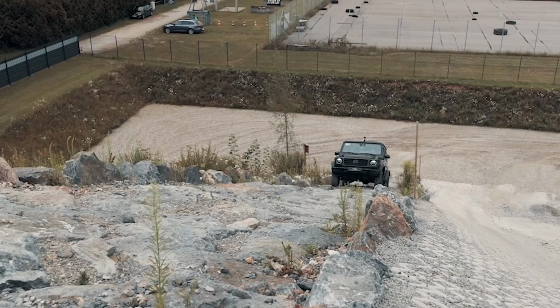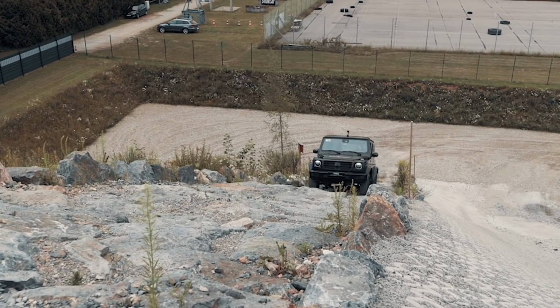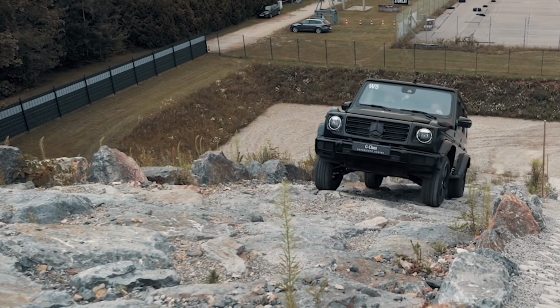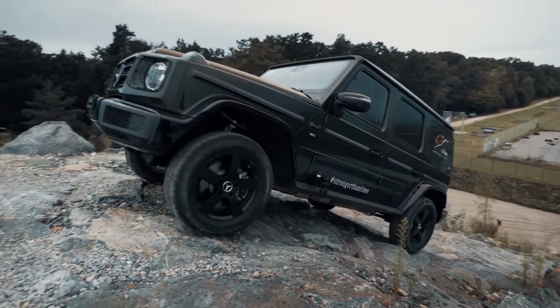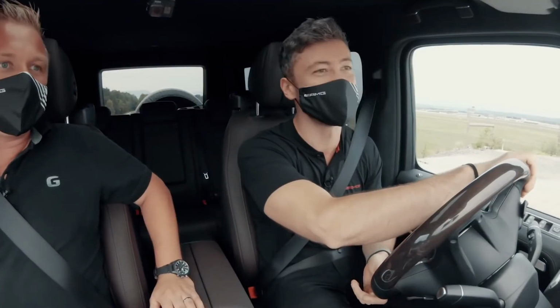Avoid spinning wheels. That's the important thing when we go off-road. I'm trying to be real gentle with the throttle. A little bit more to the right. More to the right. So now you're on the top of the G-Rock. Perfect.